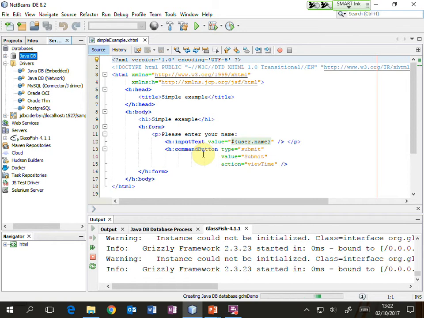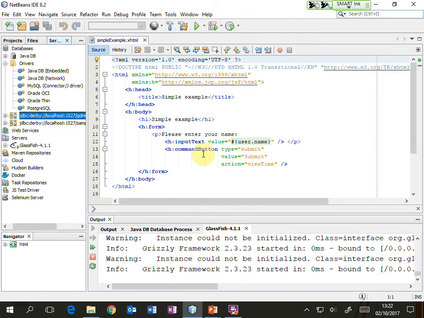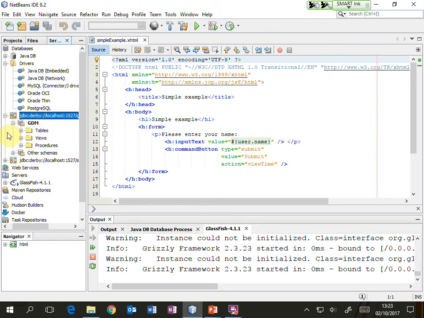So I've got to remember two things. What did I call the database? That's going to become part of the URL. And what was the username and password? And you'll see that the database has now been created here. So if I expand that, well, we can see there's a fracture here in that little icon. That just shows that I haven't connected yet. So right click and connect. So now I can see the username that I created.